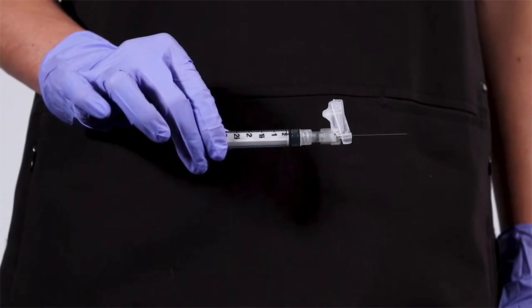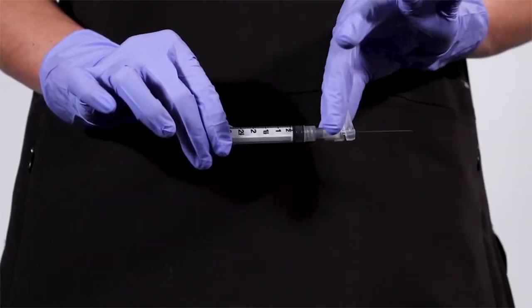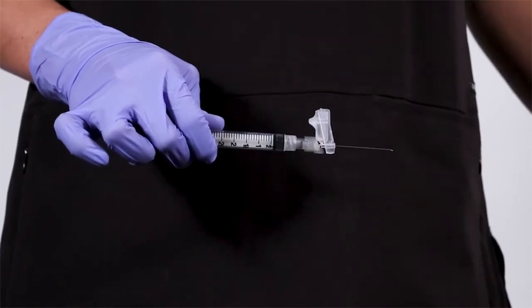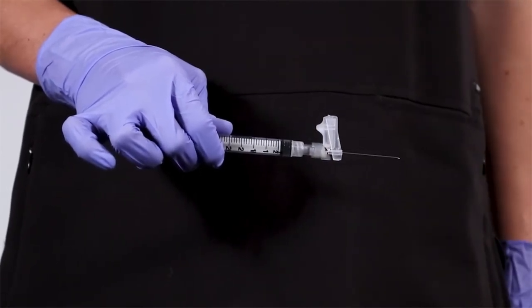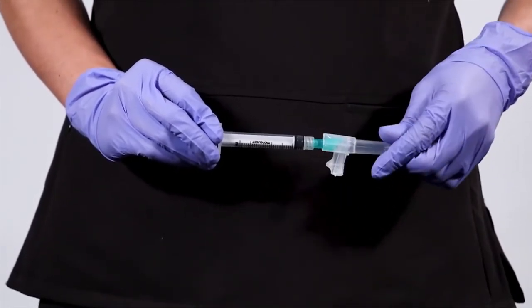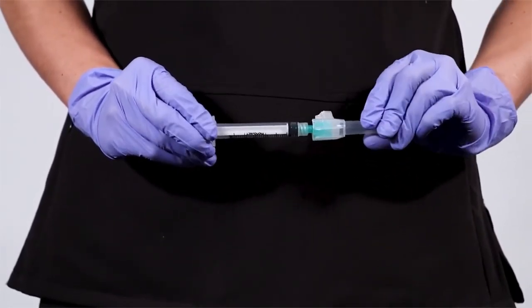Notice how the Magellan safety needle sheath landed with its opening face up. If using the pre-attached needle and syringe combination, secure the needle by holding the needle sheath and twist the syringe clockwise to fully seat the needle. If using a Magellan safety needle packaged separately, attach the needle to the syringe.